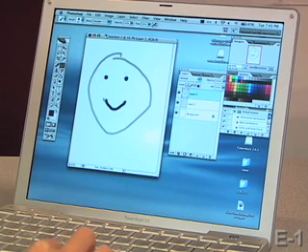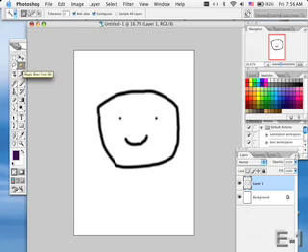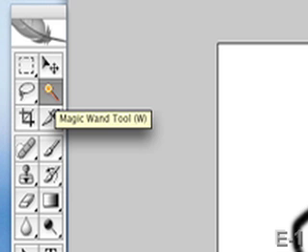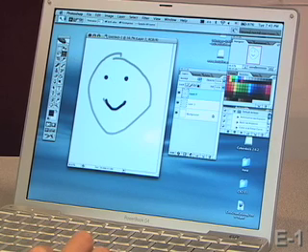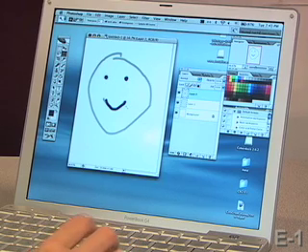Say you want to only color one part of your image a certain color. If you go to the toolbox, in the second row on the right side, you should see the Magic Wand tool. If you click on that, and then click on one of the items you have drawn, it should select and create a little dashed boundary around that one object.